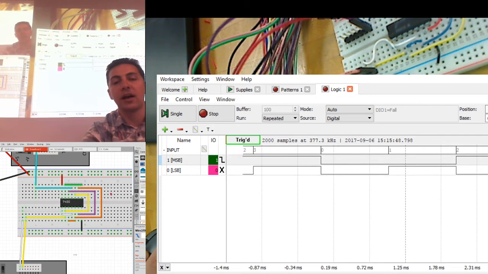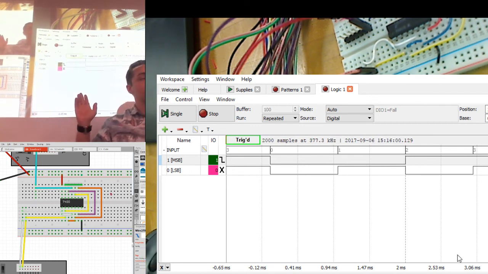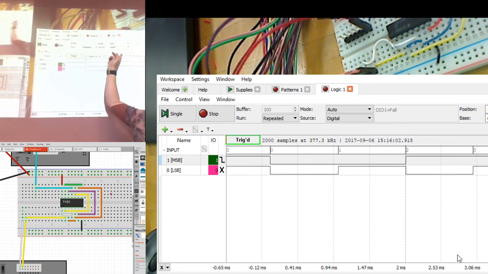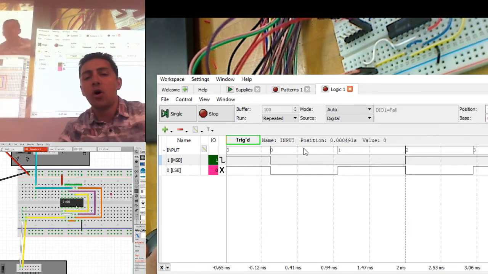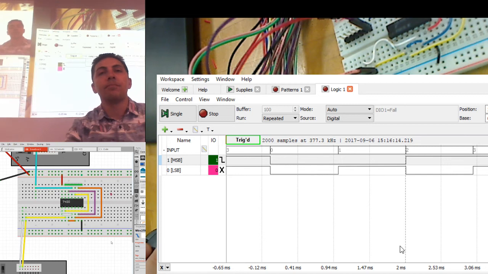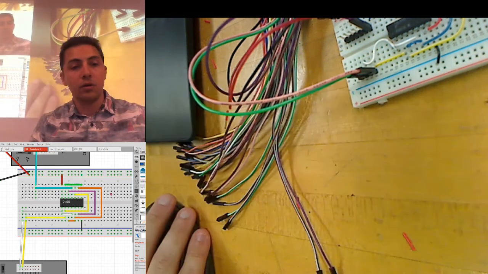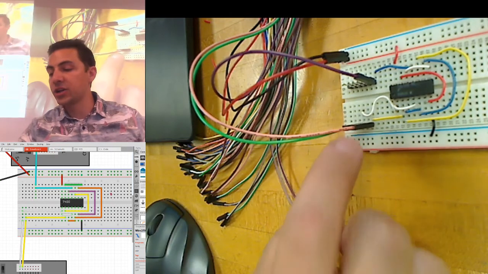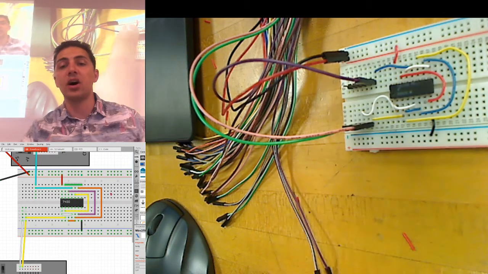Now, if I want to click and drag around on that, I can. And now you can see 0, 1, 2, 3 are shown. Now, it looks static. It looks like it's not changing. But if you look at the time base, it's actually still triggering a zillion times a second. Okay? So it's still running over and over and over again. So the last thing we need to do now, remember, we've already hooked it up on here. So we're actually providing inputs to this chip. So we should be seeing something on this output.